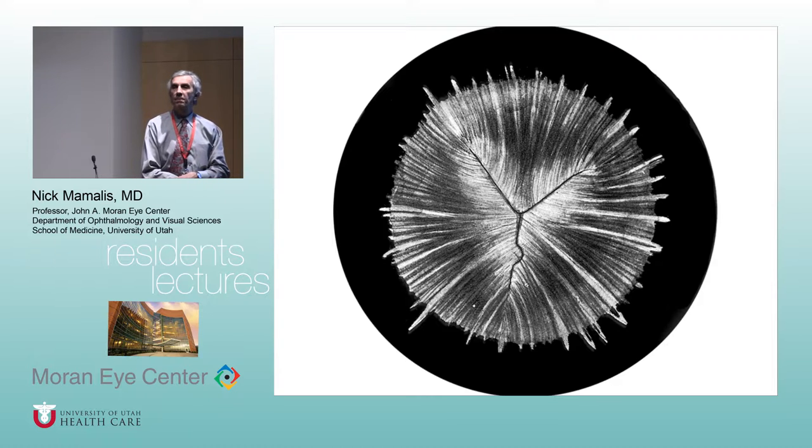Why do they form? It's where their processes come, anteriorly and posteriorly. And so remember, because that lens is more oval than round, those fibers don't come to a complete point. Because it's oblong, they will come to a different point and they'll often form a Y. And what's interesting is you can see a Y up and down and a Y inverted, depending on how you look at the lens itself. And oftentimes, the inverted Y is in front and the straight up and down Y is in the back. These kind of denote the nucleus, especially the anterior part of the fetal nucleus and then the beginnings of the adult nucleus.